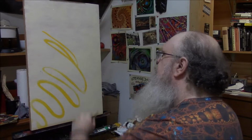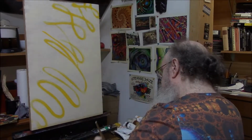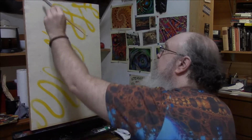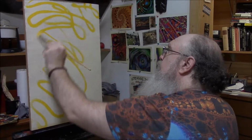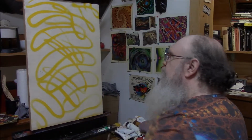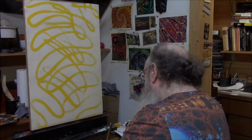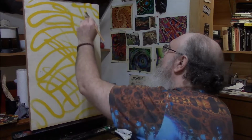I'm just going to make these squirrely shapes here. I love the use of loops. Really brings a lot of interest in. Almost looks a little graffiti-like. I guess that's kind of my roots. I grew up as a kid in the Bronx, saw a lot of graffiti. But that's for another conversation. That's not for today.